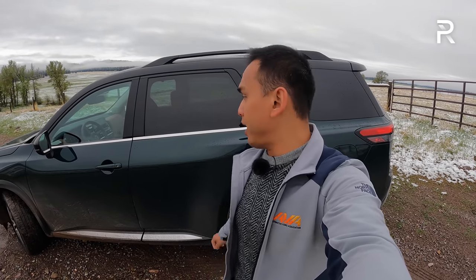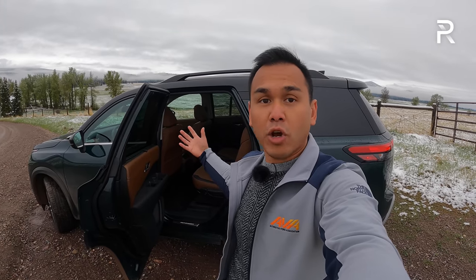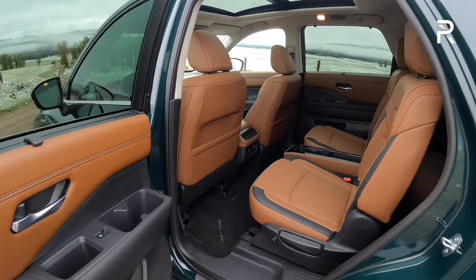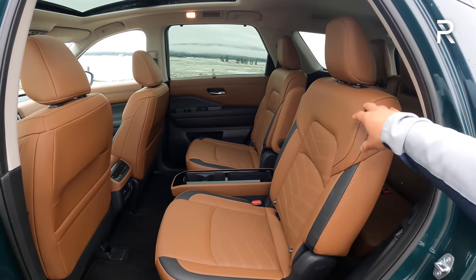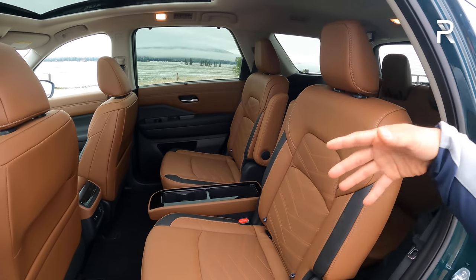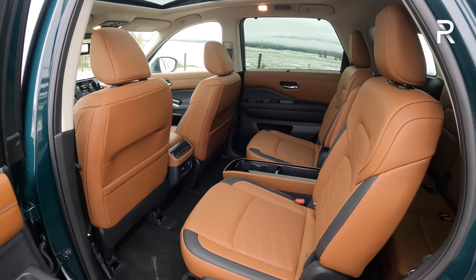Nissan has made a lot of improvements to the second and third rows, mostly around usability. The rear door opens significantly wider than the previous generation, giving parents much more space to get car seats in and out, and it's a nice wide opening for taller people too. Nissan says you get around 35.5 inches of legroom in the second row. The space looks open and airy thanks to the panoramic roof and wider body. Captain's chairs are new for the 2022 Pathfinder — you could never get this on the previous generation. They're standard on the Platinum and available on the SL with a premium package, reducing seating capacity to seven. With the bench seat, the Pathfinder now seats eight — the third row can accommodate three people.